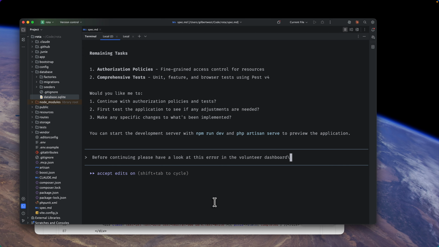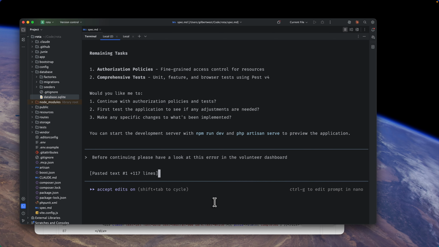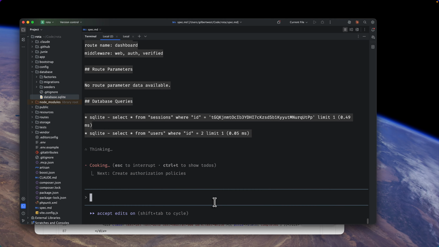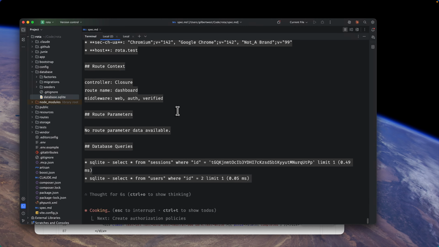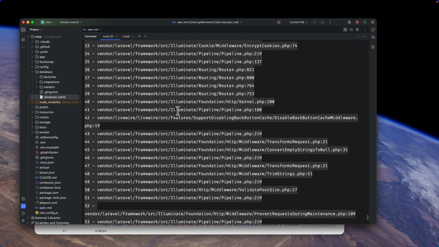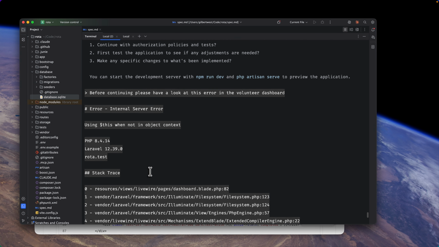It's usually about 100 lines long, the error. So I'm going to paste it now, and you'll just see a reference to it telling you it's 117 lines. There's the whole thing, and now Claude's actually reading that and thinking about what to do to fix that. And we're on accept edits, so it will go and make any changes that it can find.